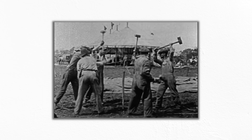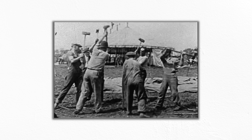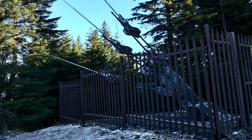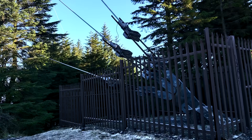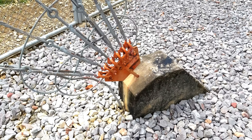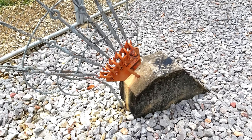Humanity has a long history of driving stuff into the ground so it will stay put — from small tent stakes to the massive earth anchors used to hold guy wires for antenna masts. The pullout force is resisted by the friction between the soil and the anchor, which is a function of pressure against the soil and the surface area of the anchor. When your anchor is a ship the size of a skyscraper, you obviously have both of those in abundance. It's really no wonder that salvage crews struggled to unstick the Ever Given.